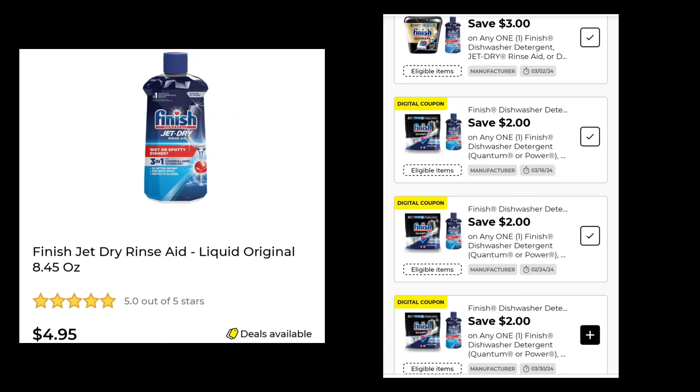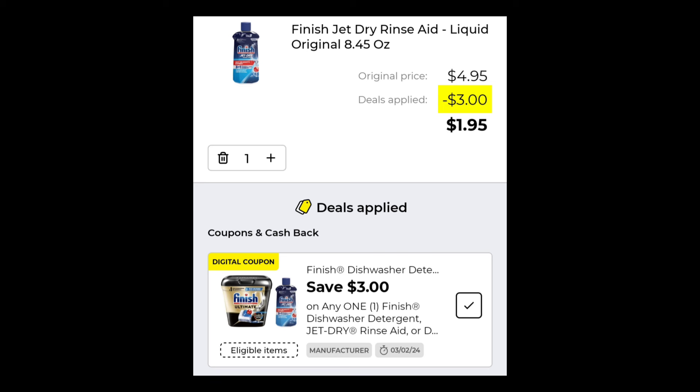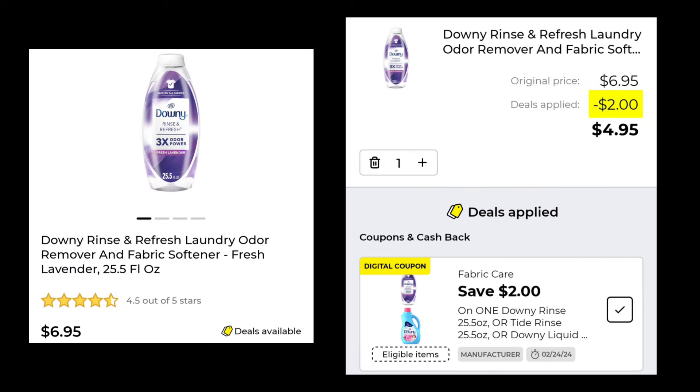The Finish Jet Dry Rinse is $4.95. Now, we have all these different coupons from over the weeks — there's a $3.00 one from the other week. So if you want to get this and still have the $3.00 one, do not clip the new $2.00 one. Most of the time that lower value coupon is going to come off first, and once you clip a coupon you cannot unclip it. So if you have the $3.00 one still, your total will be $1.95 after your coupon. If you just have the $2.00 one or it clipped, it's going to be $2.95.